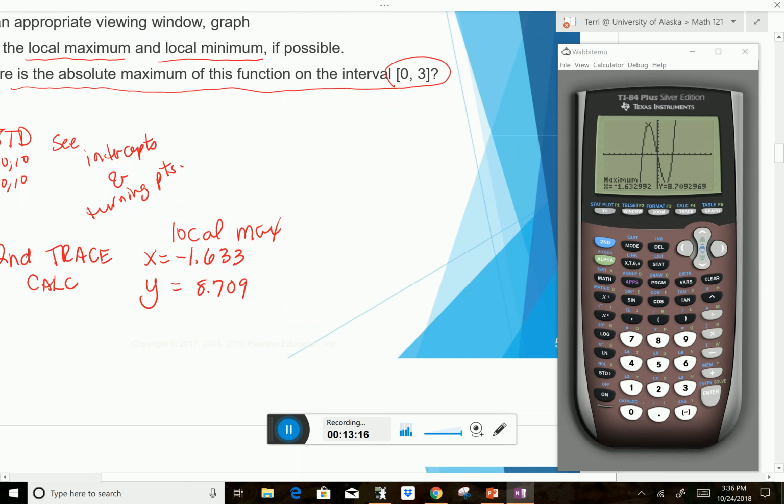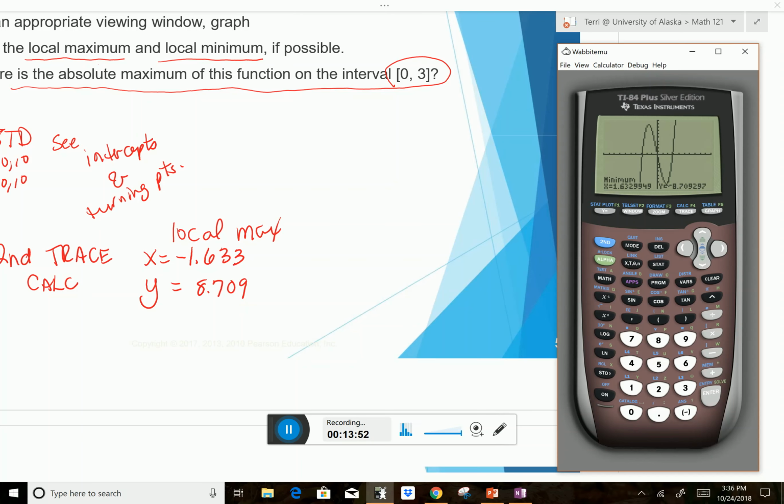And then let's try my local minimum. So I go second, and you wait till this says maximum. You have to wait till that says maximum when you're looking at this. Now we go second trace again. Now we want minimum, number 3. And now we have to go way over here. So I'm going to be just on the left of it. Now I make sure I'm past it. I am. And my guess is I put it near it and I do a guess. See, it says guess. Anytime it's got a question mark, it wants you to do something.